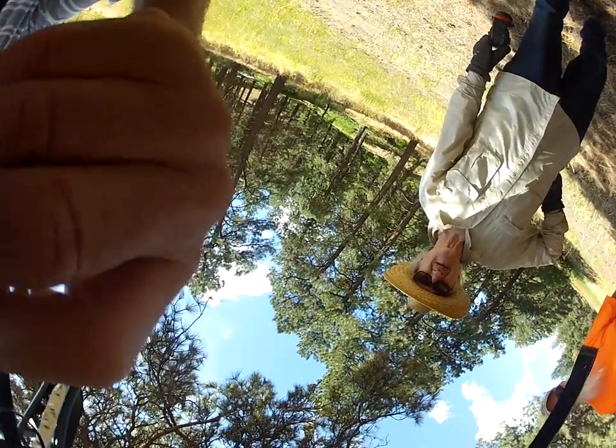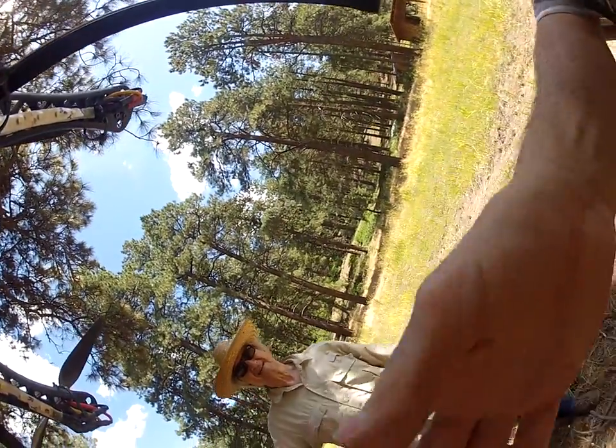What's that rubber band do? When I'm not using a camera, I use this to keep it up. Otherwise it'll hang down like that, and then this part will hit the ground when you land. Or it'll be really close to the ground. If it's uneven ground, it could hit. So I just use it to keep it in that position.